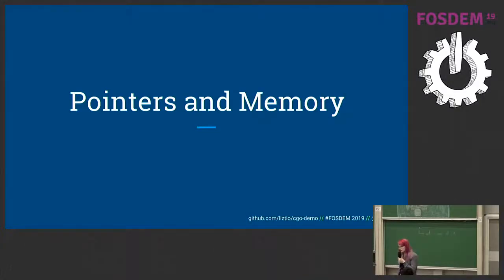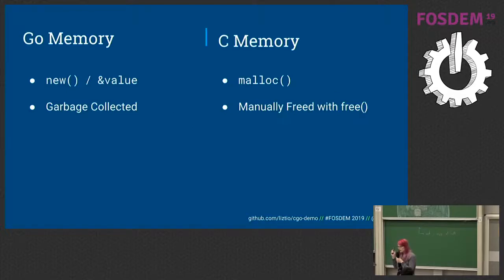All right. Now we get into something very exciting, which is pointers and memory. Now, Go looks a lot like C, but it has a lot of very big differences. But the biggest difference is that it's garbage collected. So when you create a new value in Go, you can assume that it will be available until you don't need it anymore. With C, you basically have to assume the opposite. You have to assume it's already not available unless you want it to not be available, in which case you have to assume it's already available and keep very careful track of this all in your head. And there's a reason we don't write C anymore. Well, some of us do, but there's a reason we prefer not to.